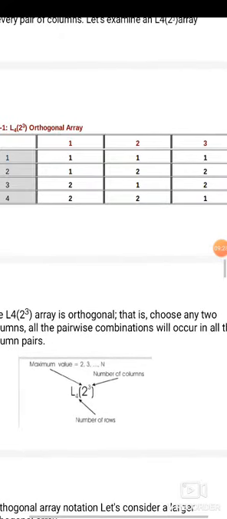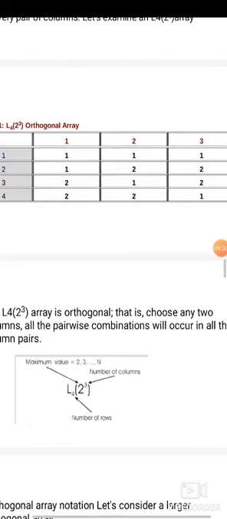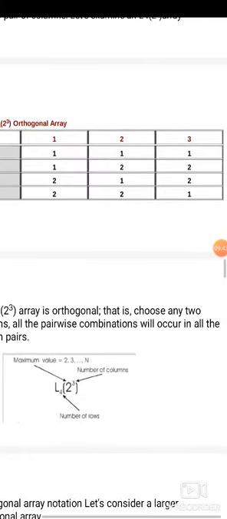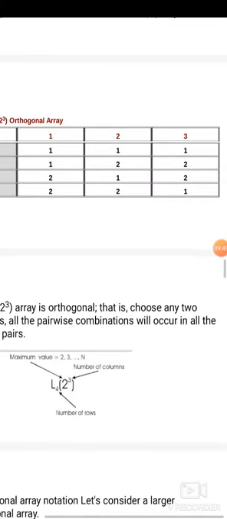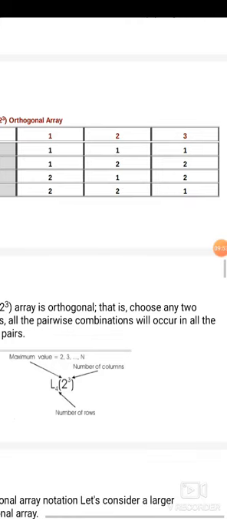Similarly, if I randomly take column 1 and column 3, see the combinations: 1 1, 1 2, 2 2, 2 1. Now take columns 2 and 3: 1 1, 2 2, 1 2, 2 1. So all combinations are possible if I select any two columns of this orthogonal array.